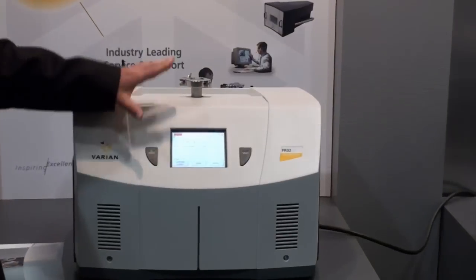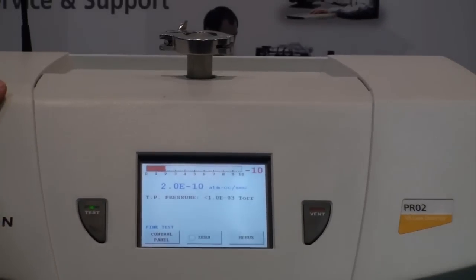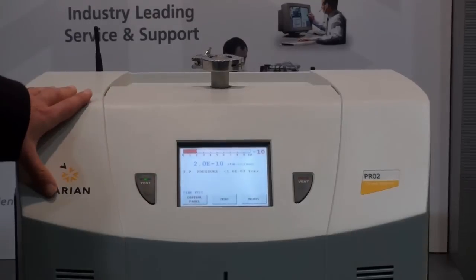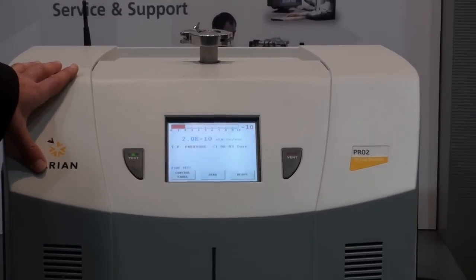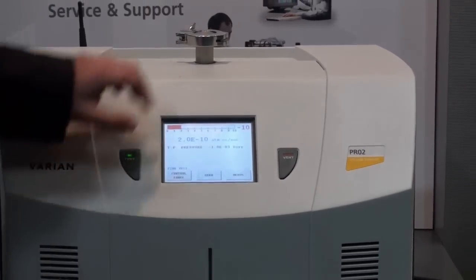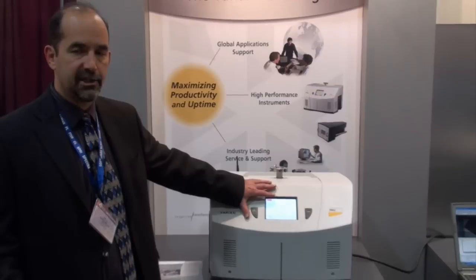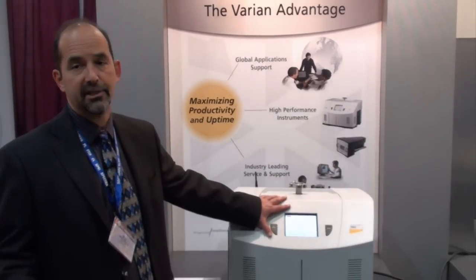They would push the test button, pull down a vacuum on their system, and start spraying helium gas at suspected sites where there may be a leak. Any helium that comes into the leak detector goes through the mass spectrometer device where it is ionized. The mass spectrometer will bend the helium ions and pick them up in proportion to the leak rate shown on the front panel. This machine has a minimum spec of 5 times 10 to the minus 12 atmospheric cc per second — or as we say in the vacuum industry, it can pick up a minus 12 leak.